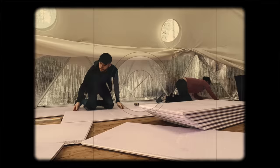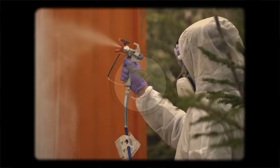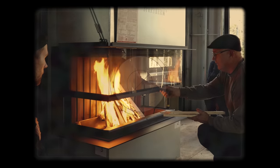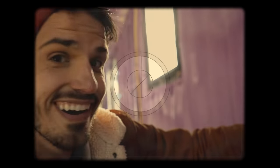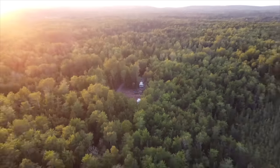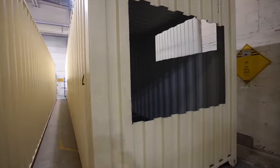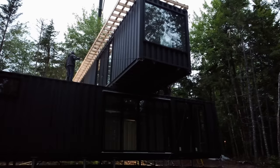One year ago today I wrote in this notebook everything we'd need to accomplish if we wanted to build our own home here. Each day that passed presented new obstacles and challenges to overcome. Learning skills as we went, we took this plot of land in the middle of the forest and transformed it into an off-grid oasis. Today we're retracing our steps over the last 12 months and sharing the path we took to realizing this dream.